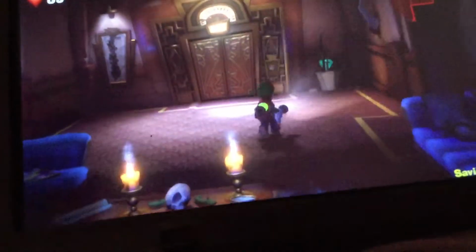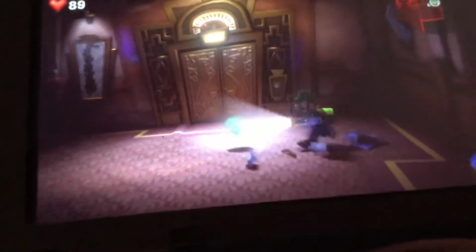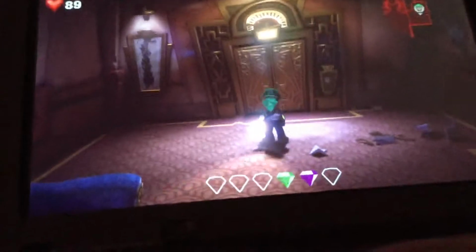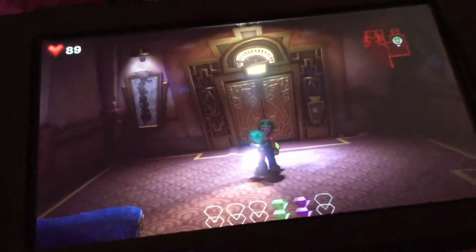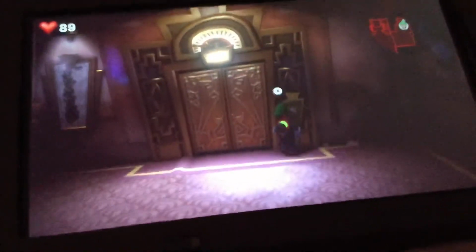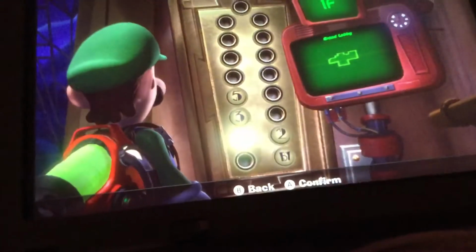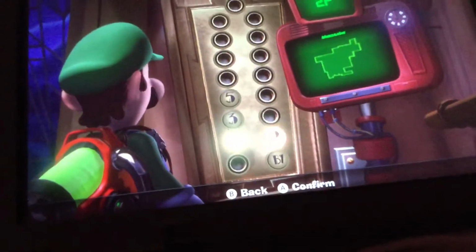We're going to go ahead and call the other one, but first, go ahead and grab the thing right here. And we got some diamond gems here. Alright, let's go ahead and call the other elevator and get us up to 74. So we'll go up to 2.